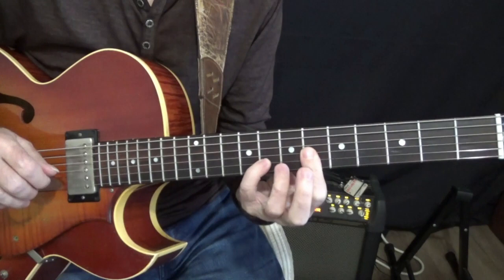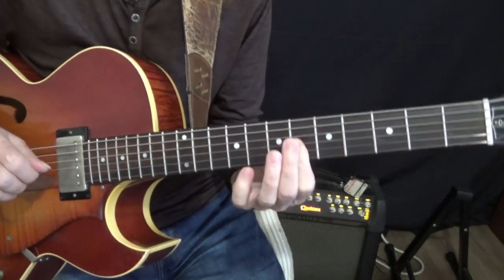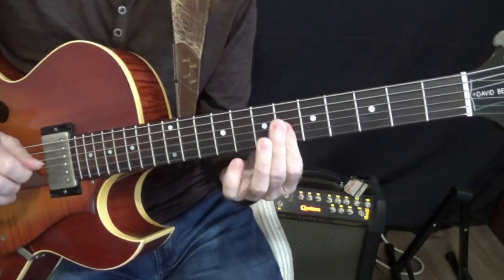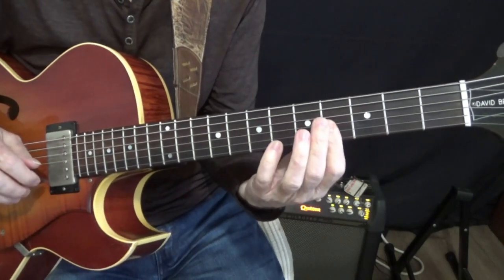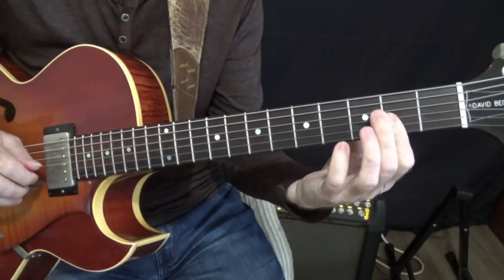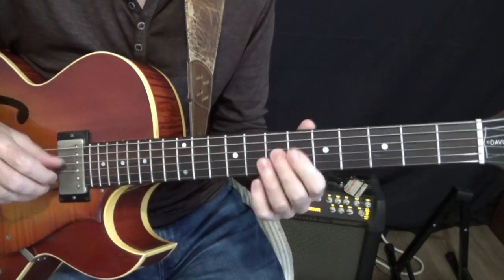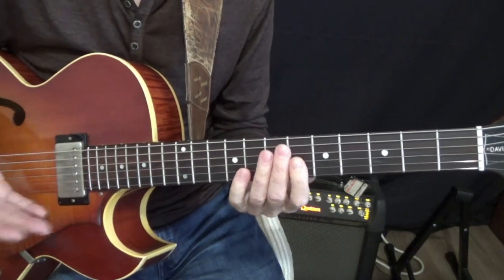With that first diminished shape, we're going to remove the middle note and make this — now we have a minor shape, which is Bb minor. Check out how that sounds: G minor, Bb minor, F minor, Ab minor, Eb minor, Gb minor. [Plays] For the dominant seven, what that does is make the chord a flat 9 with a sharp 5 — you'd know that if you had that chord with the A in the bass. And it sounds great for solos too.